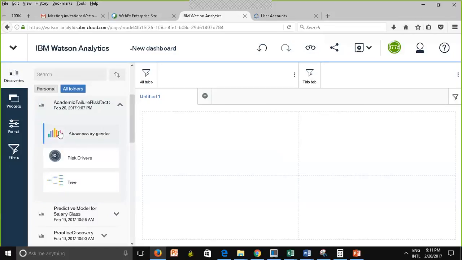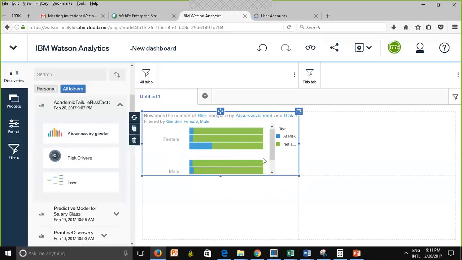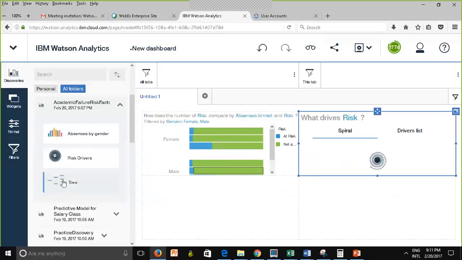So look at this. I click here. I just drag and drop. Now pay attention. I want to put my mouse on top of the errors, right? Because I want my visualization to perfectly fit this canvas, right? Now what I'll do, same thing, I'm going to select this, and I'm going to drop this. And same thing with the tree. I'm going to select this and drop this.